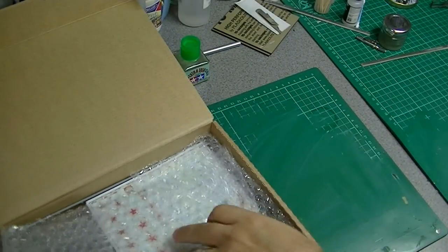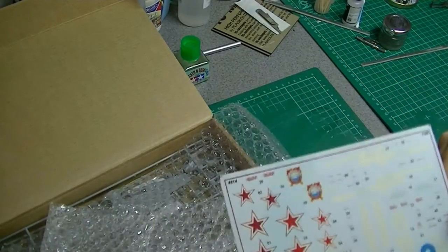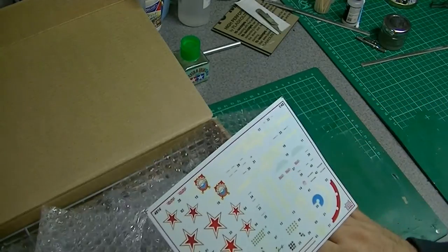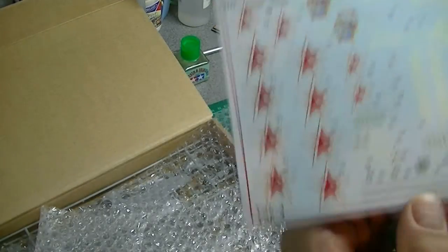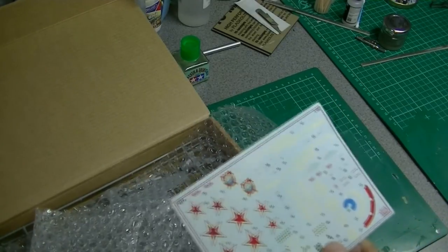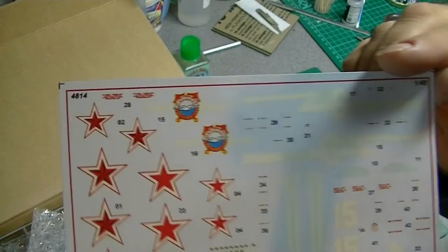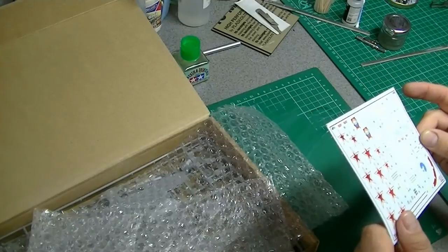So that's what's in the box. We'll quickly cover the decals. They're literally loose in the box with no protective paper — luckily they don't seem to have got damaged. I've never worked with these decals before; in fact I've never done a Zvezda kit before, so this will be a first. They all look pretty good — register-wise they're quite sharp. The whites are a little yellow. It isn't an old kit — I think it's 2012 — but maybe that's the colour they should be. They seem almost cream rather than white, but hopefully they'll go down okay. They certainly look alright.